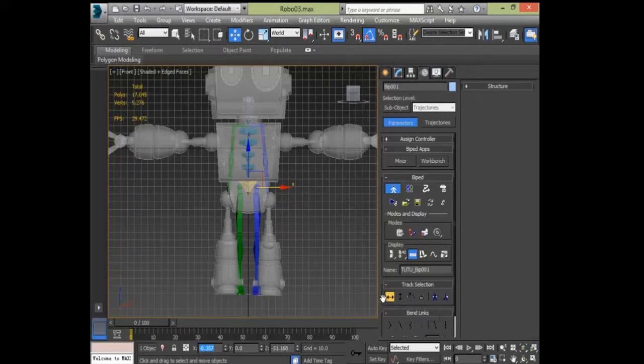Horizontal, vertical, whichever way. There's only two ways. Horizontal, vertical, rotation. So that's how you do. That's all you can control. Of course you can move everywhere. So you have to really understand this.